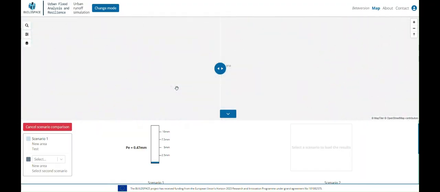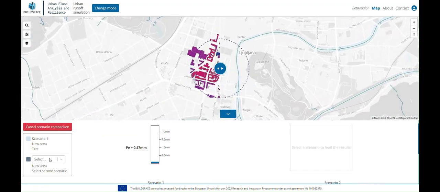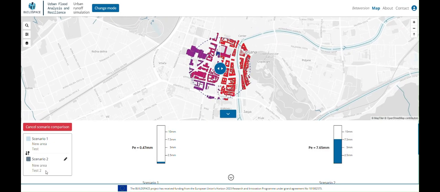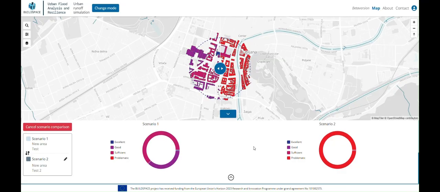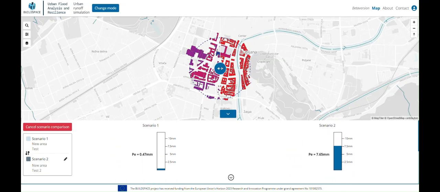It allows for the comparison of two result layers that have been created in the same area of interest. The data panel will show graphs and tables of both layers side by side for easy comparison. The map will become a split screen, showing one result layer on the left and the other on the right. By using the map slider, users can easily spot spatial differences.